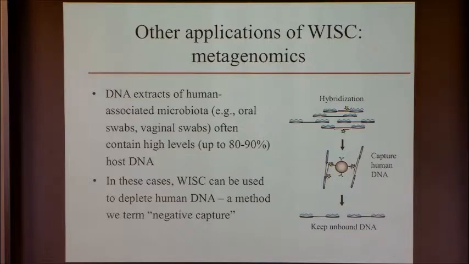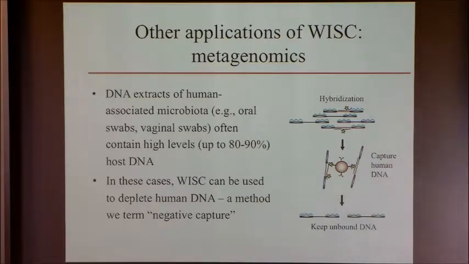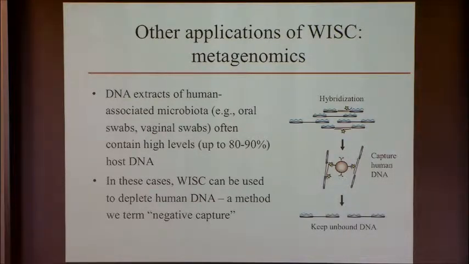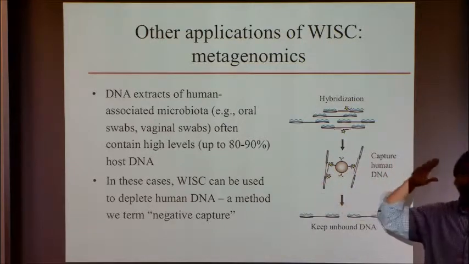I was just at AGBT last week, and Joe DeRisi gave an amazingly beautiful talk about a kid that was seen at UCSF that had severe combined immunodeficiency syndrome. The kid had been sick with an infection for a year and was just getting worse and worse. They finally sequenced a spinal tap. Turned out the kid had a form of meningitis that they weren't able to get with all the other assays, and they did it by sequencing.